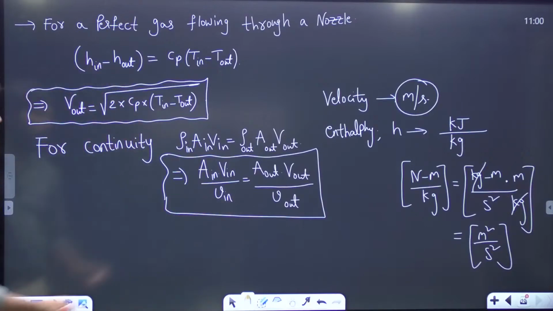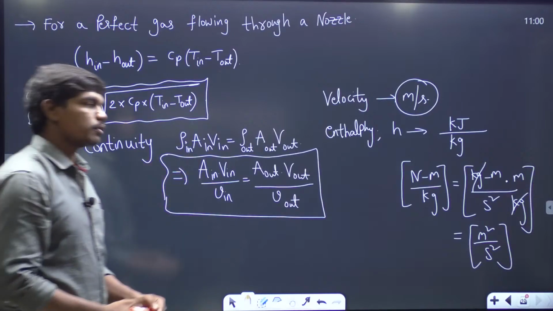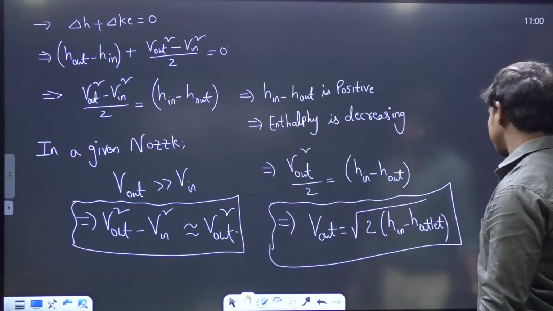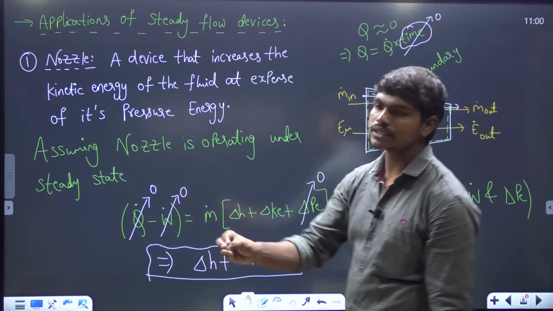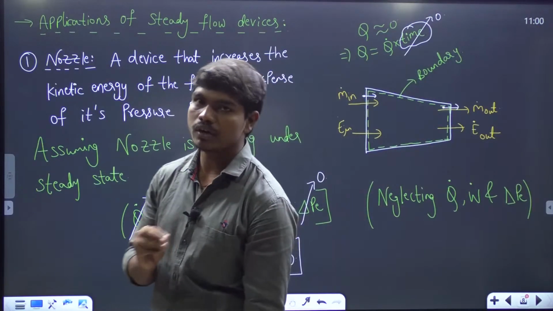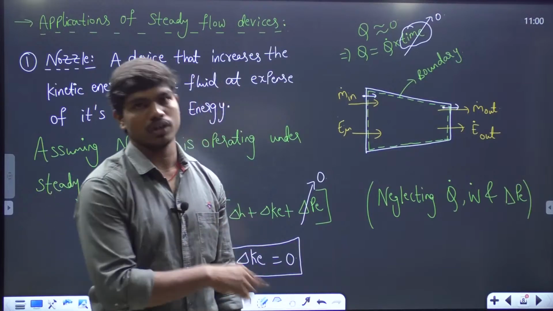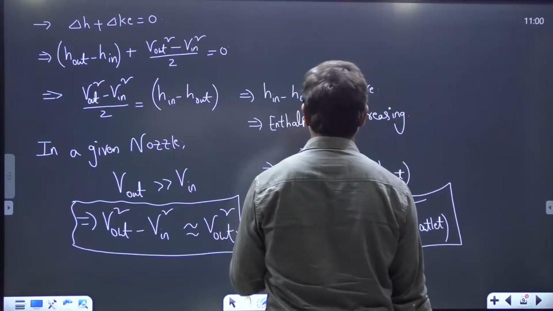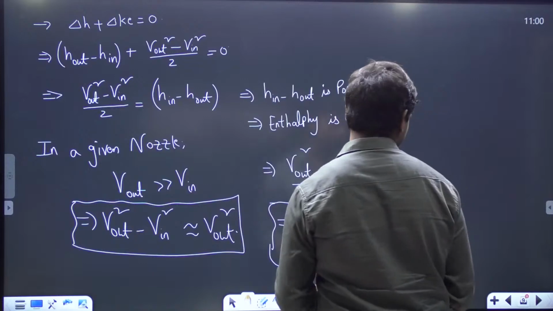Next, since this process is adiabatic, because there is no heat interaction, we assumed this Q dot to be 0, you can apply all ideal gas equations to this analysis wherever needed. Means PV power gamma is equal to constant, TV power gamma minus 1 is equal to constant, and all these things. So if you know T in, V in and T out, you can get V out generally. All these things can happen in a good way.